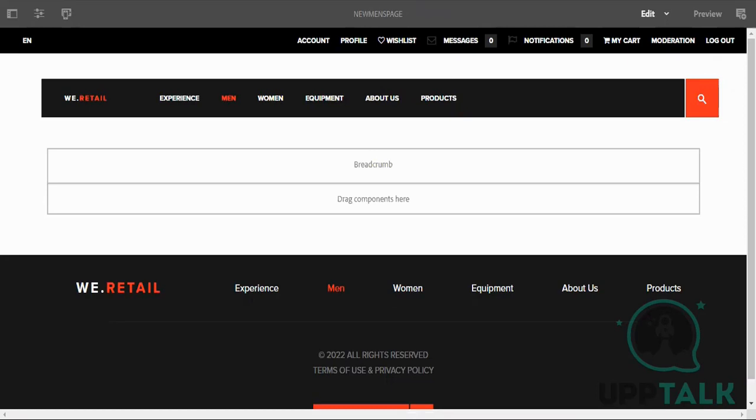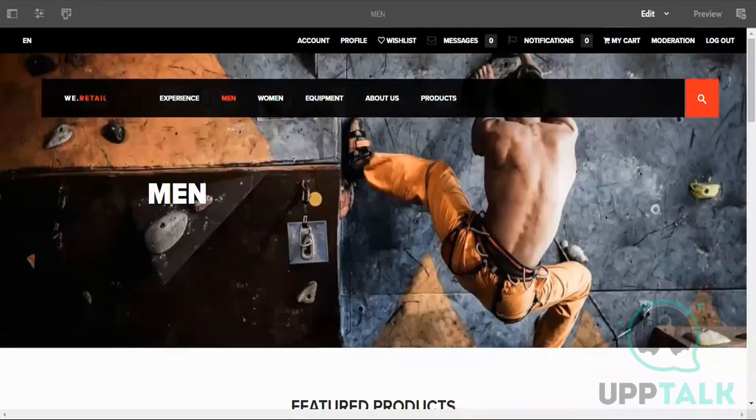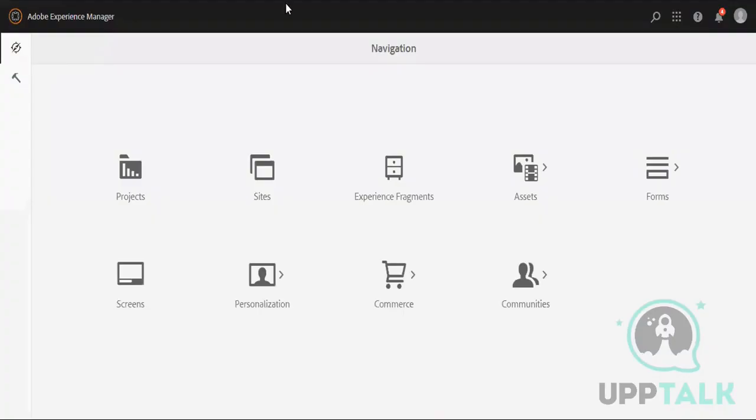Now, let me open the same page on my publisher, which is running on port 4503. The page should be available because it's a dummy website page.